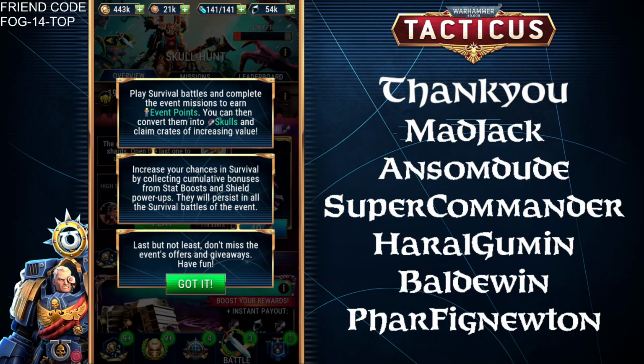As you enter, it obviously gives you the usual blurb about what to expect. To play survival battles and complete the event missions to earn event points. You can then convert them into skulls and claim crates of increasing value. Increase your chances in survival by collecting the cumulative bonuses from stat boosts and shield power-ups, and they're going to persist throughout the entire event. And last but not least, don't miss the event's offers and giveaways. So yes, they're going to be trying to sell us things as well, but I wouldn't be surprised, hopefully, that there's also something free in there for us as well.